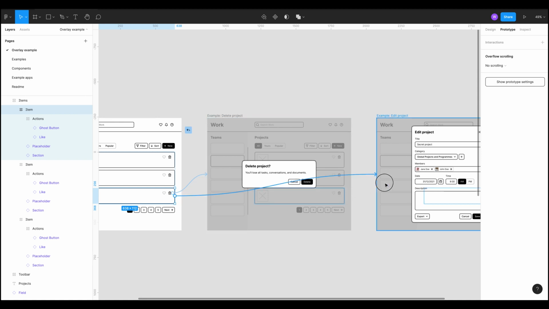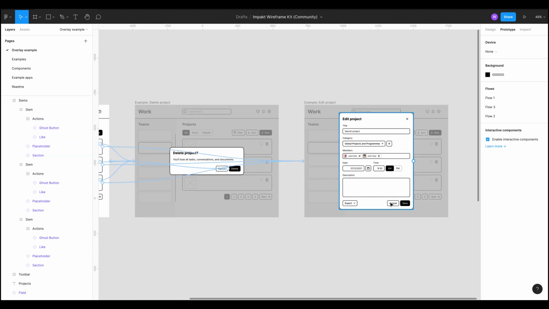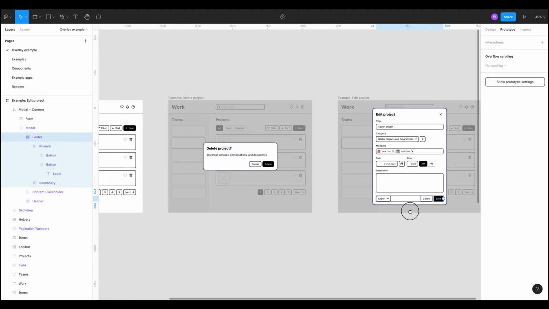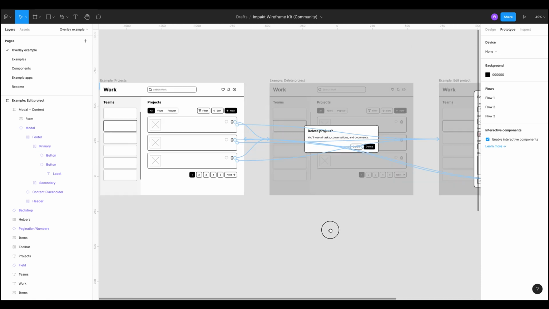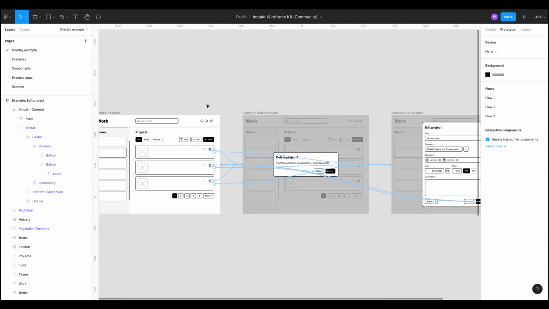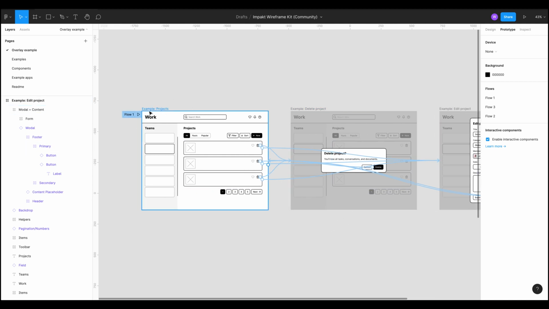And then we're going to do the same for this, and this is just to actually open our projects, and same again. So what we've got here is a really simple prototype where we've got these different UI elements opening up different screens using interactive elements. So let's open that prototype up.